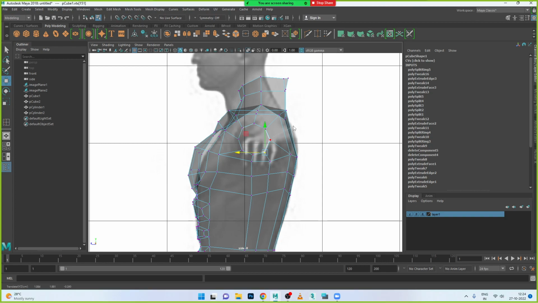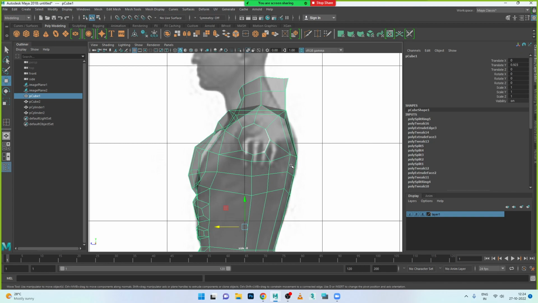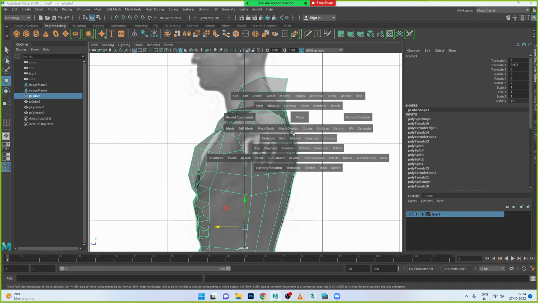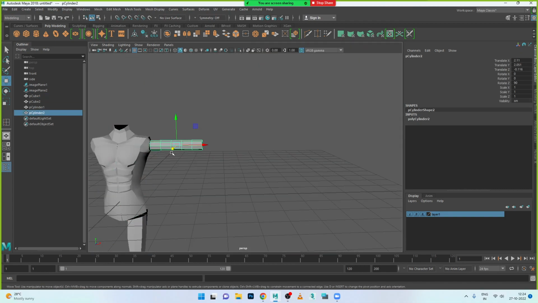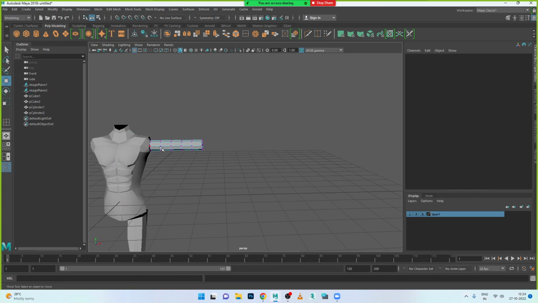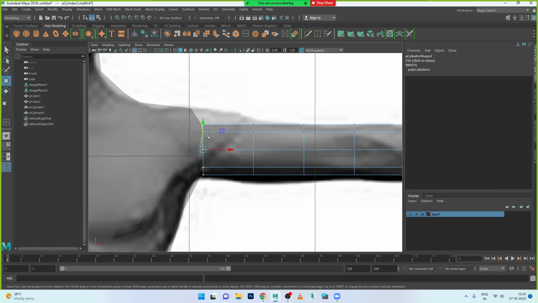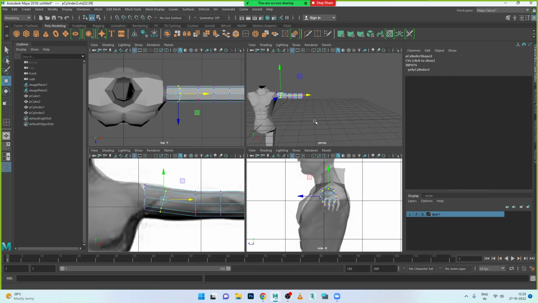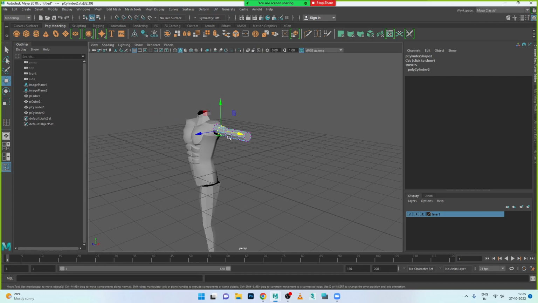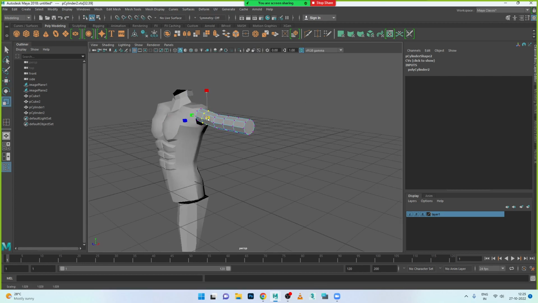So the hand that we have now has matched in vertices. We are matched now. So come back onto this one. Right now we need to create this according to the shape. Come back to the front view, select this one and try to move up in this area. Select this one and try to move up. There will be a little cross here, so you can rotate it a little bit if you want, and try to move it back on this side. Scale this one. Now come back onto this one, rotate it and scale from the center.